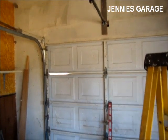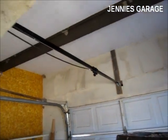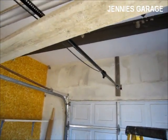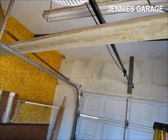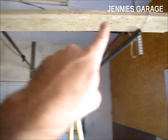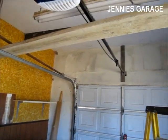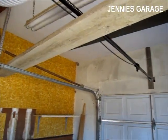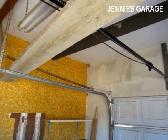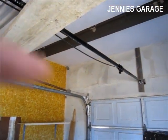The next step after securing the front end of the opener is to raise the back end and place it on a piece of wood that's going between the two rails of the garage door. The manual states that the opener should be 1.5 inches above the height of the garage door when it's open.